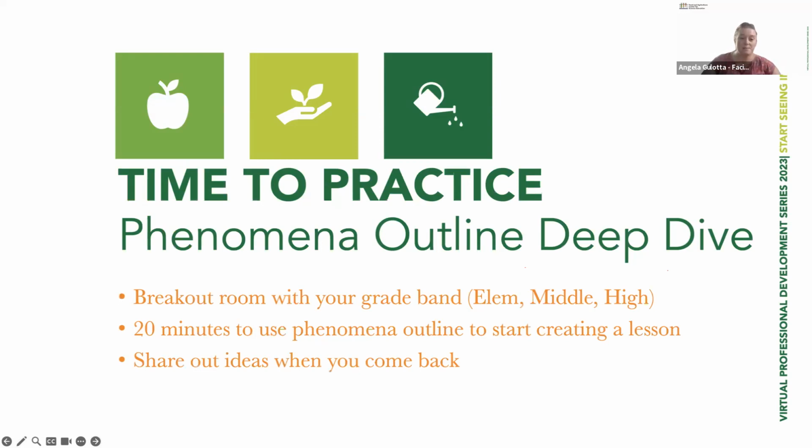So during our deep dive time, you'll be starting to develop an agricultural phenomenon using a blank phenomenon outline. We suggest that you use the Beef Phenomenon Toolkit, which again is linked on your takeaway document. If this is newer to you and that process of writing phenomenon is something that you have not experienced before, to begin, I'm going to show you a completed example of a phenomenon outline on your takeaway document, which again has been linked in the chat for you.